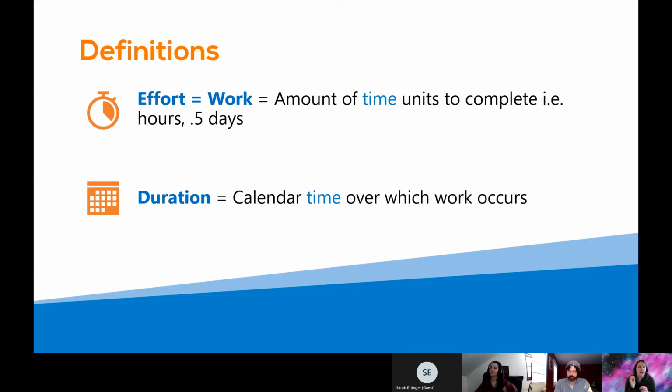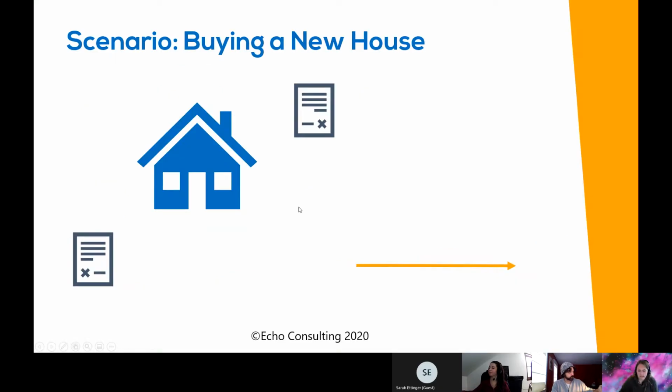So again, effort is defining what the time units are, versus duration, how much time it's going to take. For example, if you were creating a new document, like a requirements document, most likely you would determine that it might take 8 hours of time, but that time is not going to happen in one day, right? It's going to happen over the course of time because, one, you probably don't have an 8-hour chunk of time available. Two, you're probably going to have to go to other people, get input, think, get reviews and things like that. So that's the difference between effort and duration.